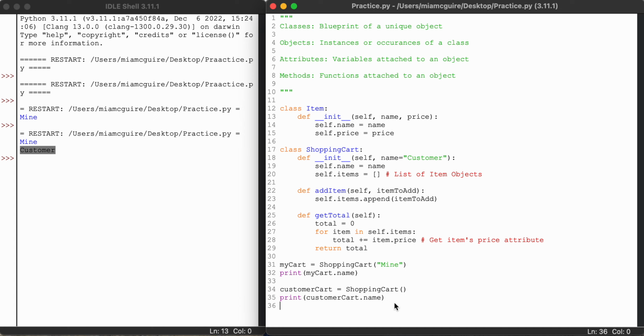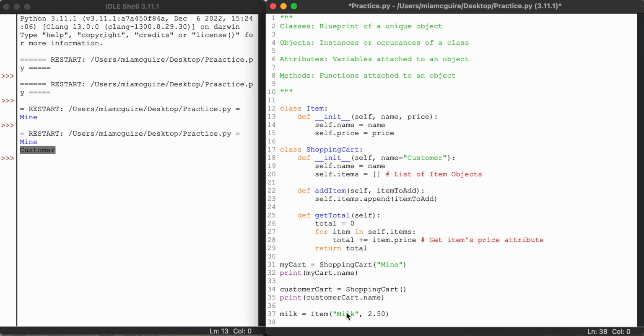And so now let's go ahead and also create some items. So maybe milk or something, that's a common grocery item. And this time, because these variables have no default parameter of an equals something, I have to provide those things. So I'm going to provide a name, milk, and maybe the cost of milk is $2.50.